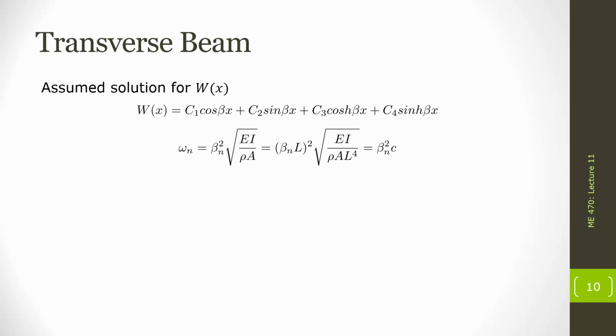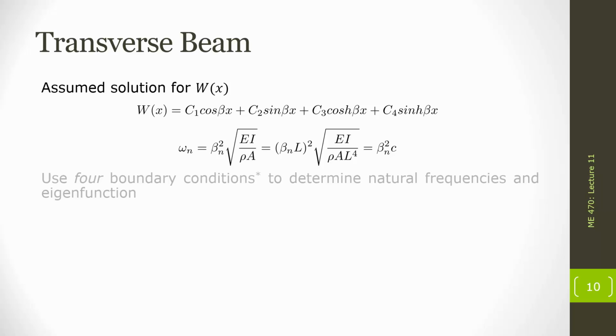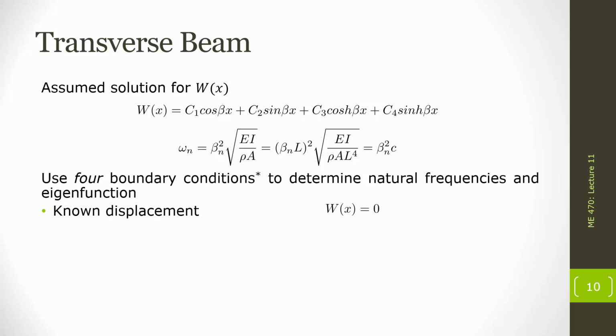Once we get through our examples, this will start to make more sense. But as we go through finding natural frequencies and eventually the mode shapes, we are going to be applying 4 boundary conditions to solve the constants for this fourth order ordinary differential equation. And this is again on w, which is going to be our position and its derivatives as well. Its spatial derivatives. So during this step, we need to identify our boundary conditions. Where possible, we are going to know a location on the beam with 0 displacement, and we are only looking at homogeneous boundary conditions for this course. So all of these boundary conditions are going to equal 0.